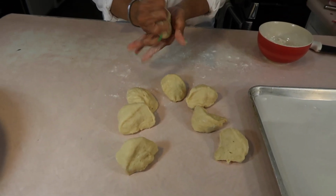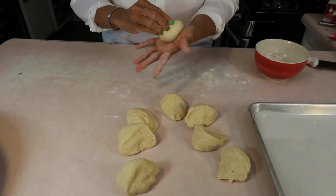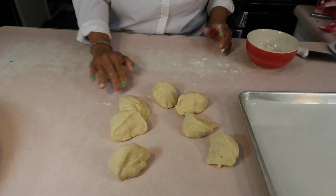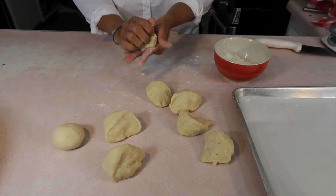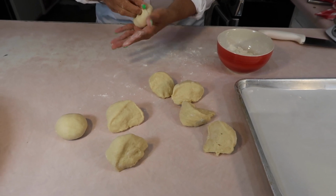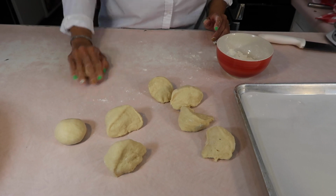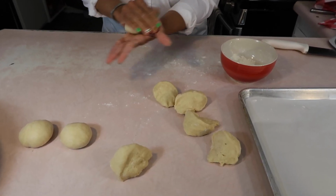So I'm just going to form this piece into a dome or a mushroom on the top, pinch the bottom, and then cup it in my hand on the counter like this, and roll it until it's tight. Dip it in some flour. This is the same flour from the first 2 cups. So I think I have like 1/8 of a cup that I didn't use in the dough, okay? Pinch it, cup it, and you can also roll it between your 2 hands like this.